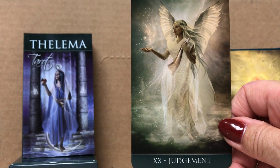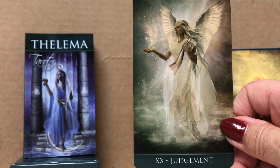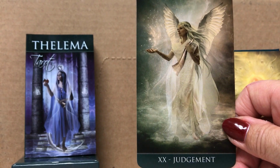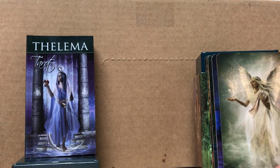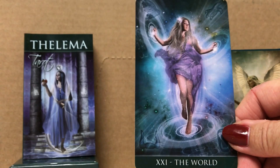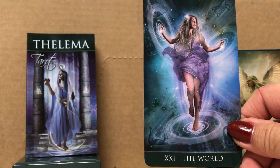Hundreds of years ago, this was called the Angel card, not necessarily Judgment. So you can interpret that a lot of different ways too if you look at it as being an angel and not a Judgment card. So you can use your intuition with tarot and get different meanings from the cards that way. And there's no right or wrong way to read. It's more important to use your intuition than it is to memorize cards.